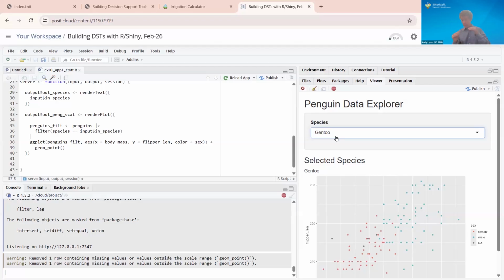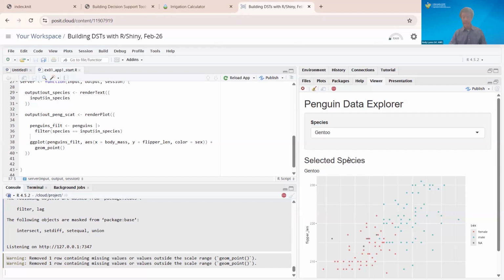All we have to do is type in an expression for render plot, and because the code in render plot has input$in_species, Shiny figures out that whenever the value of the in_species input changes, it's going to automatically update the plot. Those blue arrows connecting them, Shiny infers based on the code that you write in your server section.